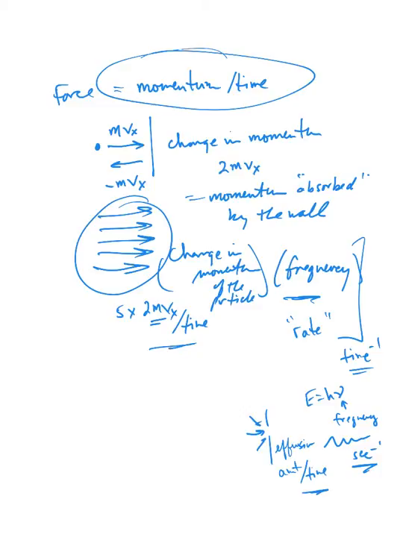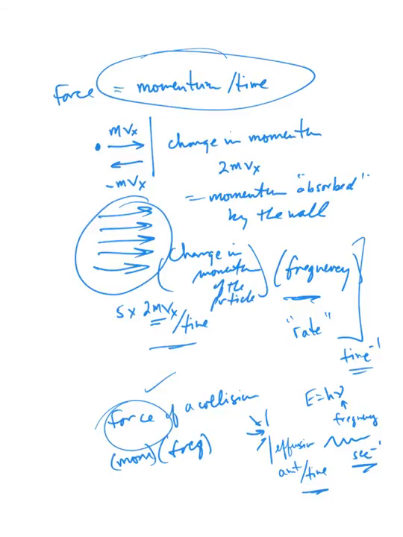My main take-home message from this slide is to get across the idea that the force of a collision, or many collisions, is going to basically have a momentum term. For us, it's a change in momentum times a rate term or a frequency. That's going to lead to force. Now, once you have an expression for force, you know that you can get to pressure.